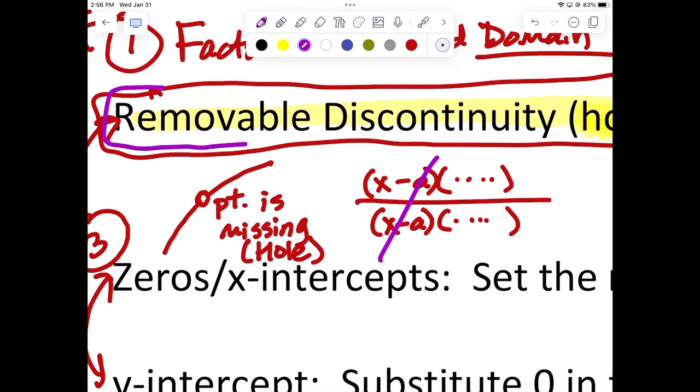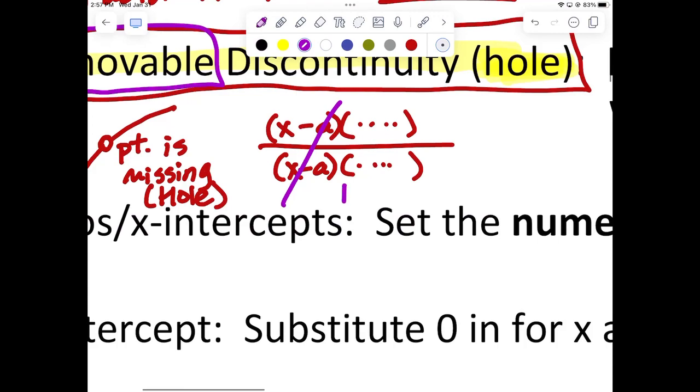We can divide them out. Or you could say this. We can remove them from the equation. That's another way to say it. It's generic, but it's not cancel. They either divide out, leaving a 1, or you could say we remove it from the equation. If you can remove that factor from the equation, then this function is going to have a hole at a comma question mark. All right? It's not a vertical asymptote. It's just a hole. There's just a little piece of the graph missing.